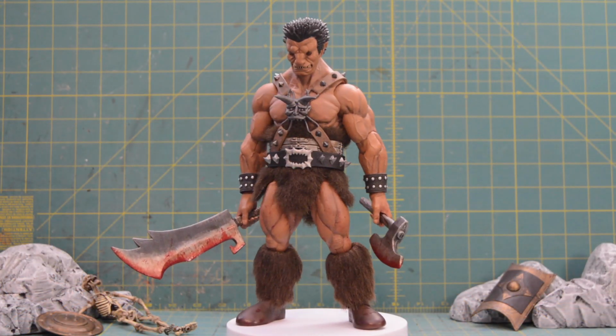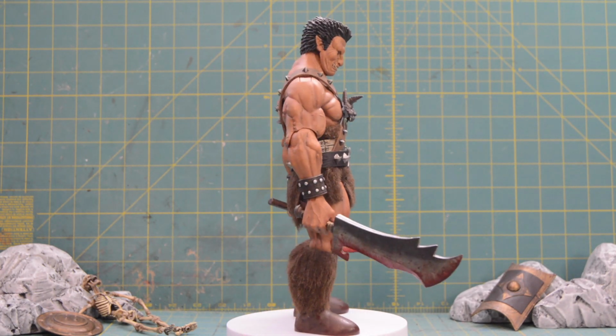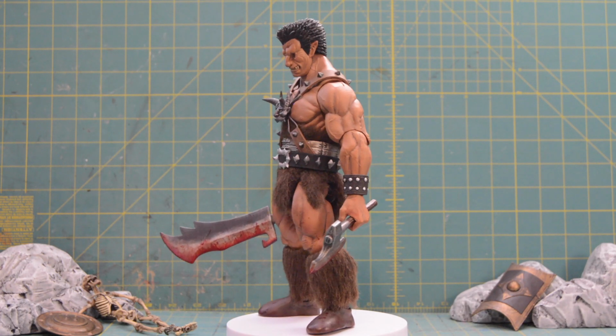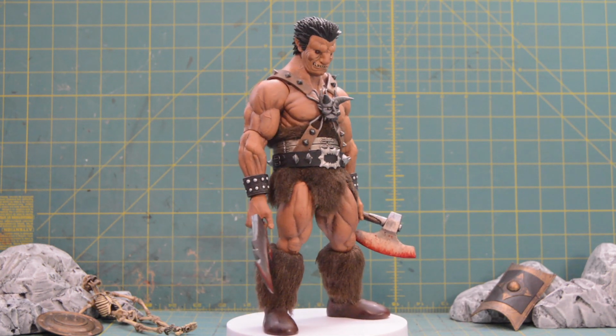Now, this custom's made up of a couple different parts. So the biggest part, the base, is a Mythic Legion's Bolthar the Tower. So when I saw the pre-order listing for this, I immediately thought I can make a Nosferatu Zodd out of that. So I pre-ordered it, waited about a year for it to come in. When it came in, it was a lot bigger than I thought it was going to be.